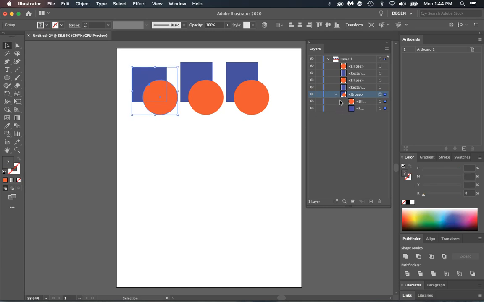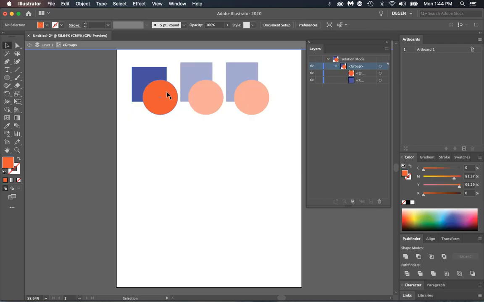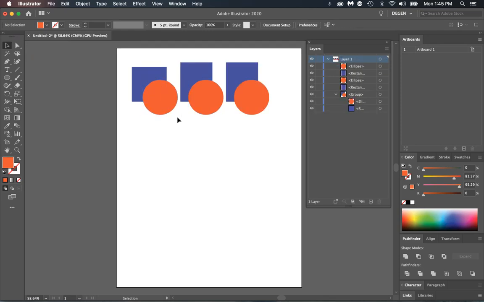A shortcut to this, however, is if I double click on my grouped object, it takes me to the group editing mode. Now I can select either one of these on the fly and then make any kind of edits that way without having, again, to ungroup my object. So as you can see, it takes me to this isolation group editing mode. To get out of this, after I'm satisfied with whatever changes I decide to make, I can just click on the arrow back one level, and I'm back to where I started.